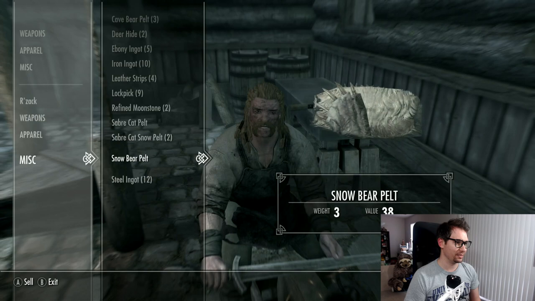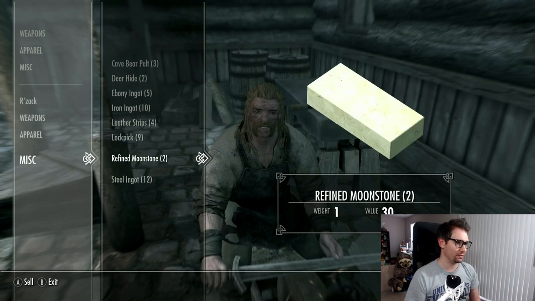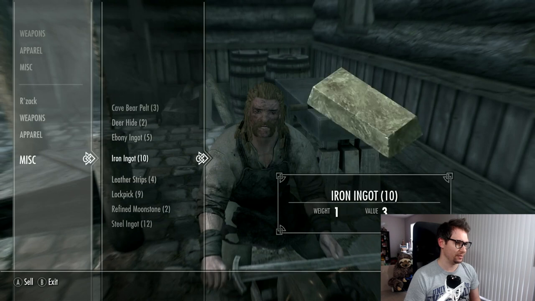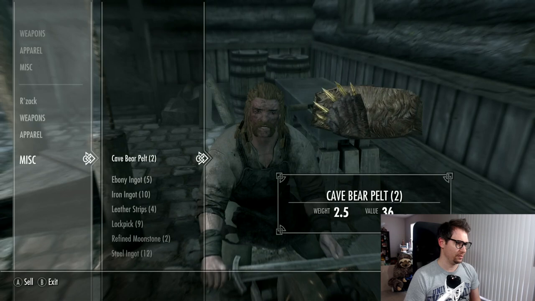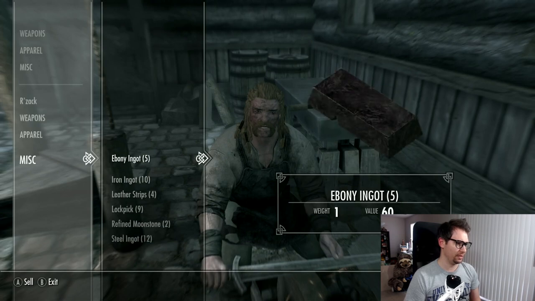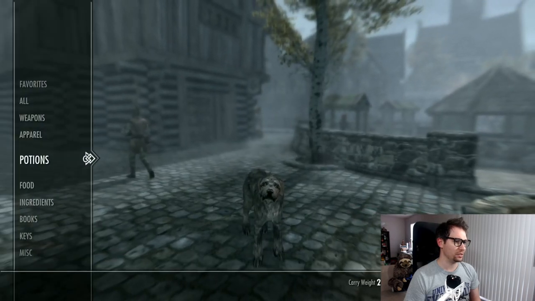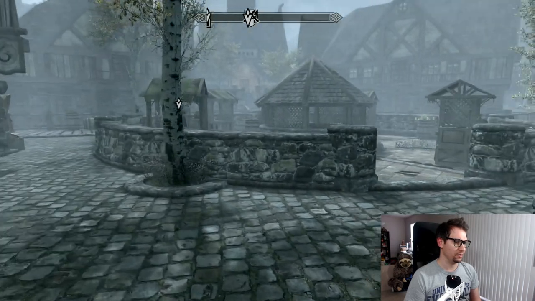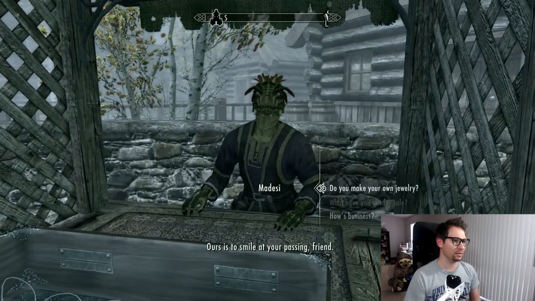Did we sell him everything? We could sell you the pelts. Don't need it. We got enough leather strips. That should have done it, guys. We should be good to go. Nothing but genuine fire salts. Okay, let's go sell some things to Modesti.